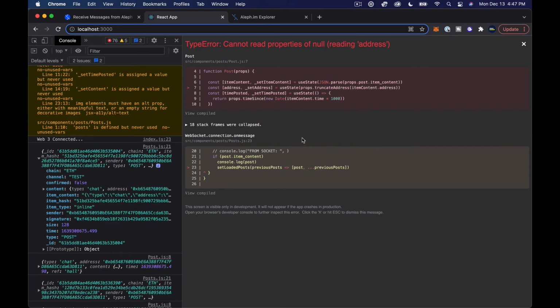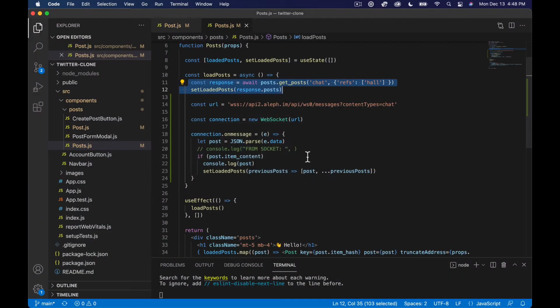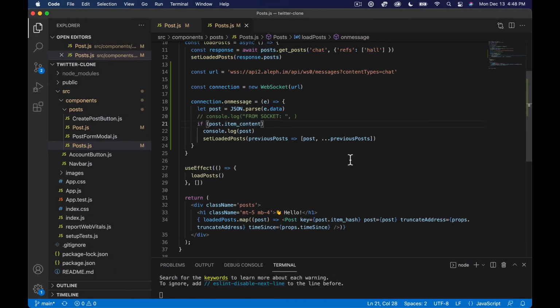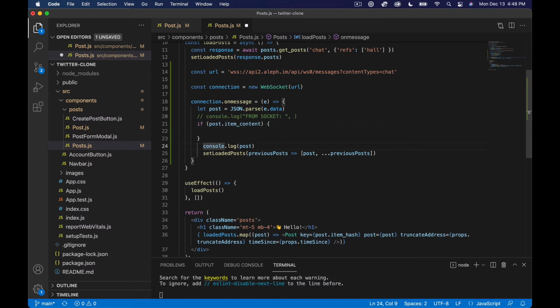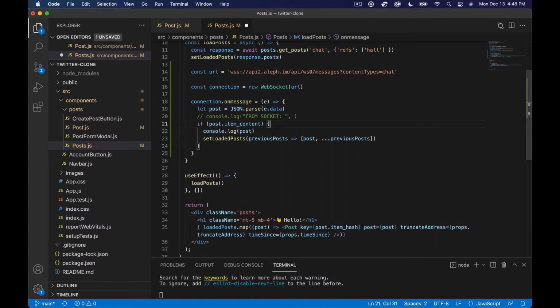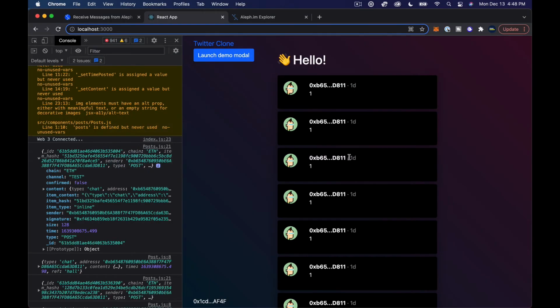Okay, so here's what I'm going to do to try to see if I can fix this, because the problem is telling us there's no address here on null. So I don't know why I'm getting that when I'm checking for item content here. But let's do if this, you know what it is? It's because I console logged. I'm kind of hurting myself. This should only be one line. I think that's it. Because I added that extra line, it ignored the if, I believe.